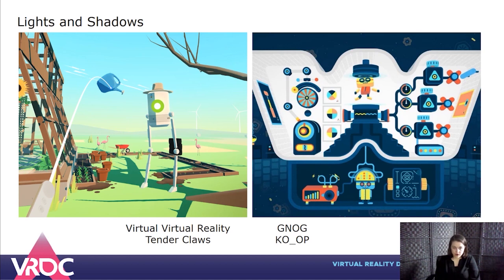Another example is Nog, which technically isn't a game that's out on the Quest, but it is out on the Go, and I've always thought it was a great use of the unlit style. It's bright and interesting all on its own, and since this game wasn't developed for VR initially, I assume it's just a style choice. So if a bold graphic style works, then use it. Also, styles that use faked lighting or light and shadows that are painted in can look really good and save a lot on performance.